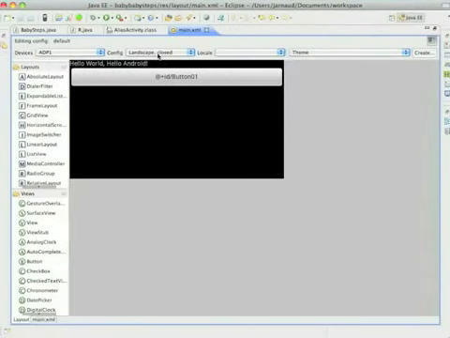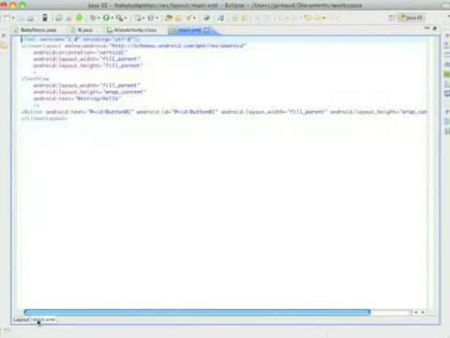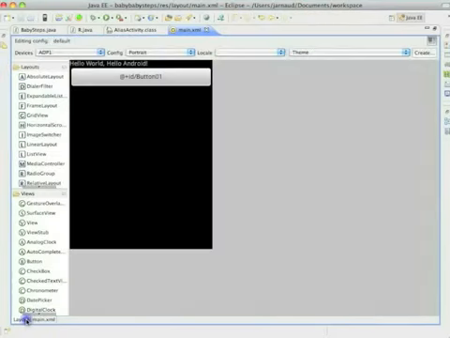Okay, that's what we see here. The layout is the display, basically XML files which are going to define the different screens of your application. Here we have a main.xml. I'm going to open it. I will just maximize this part of the screen, and I'm also going to configure it in portrait mode.